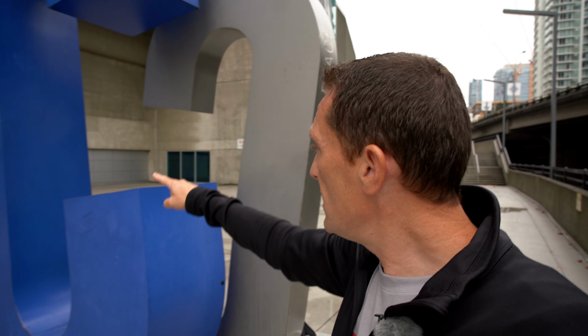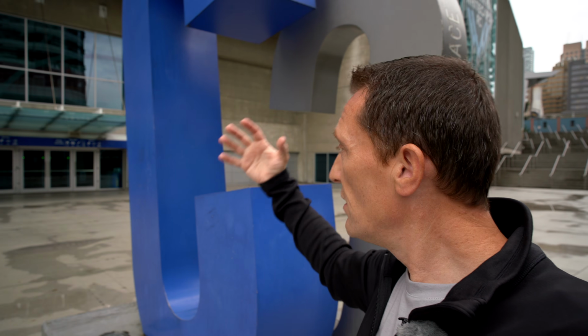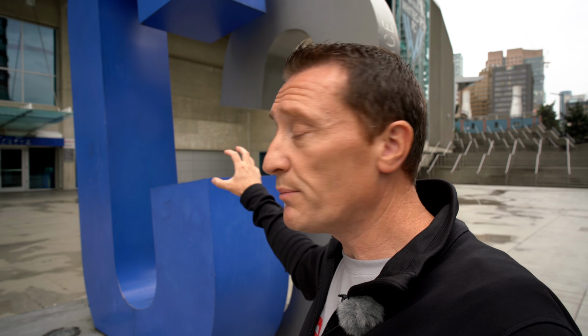I'm going to use these letter C's to form a nice frame with nice shapes. The background's a lot lighter than the foreground. I'm going to underexpose the shot like I normally do to make the edges nice and dark, and that's going to make the centre a lot brighter. It's going to make your subject pop.